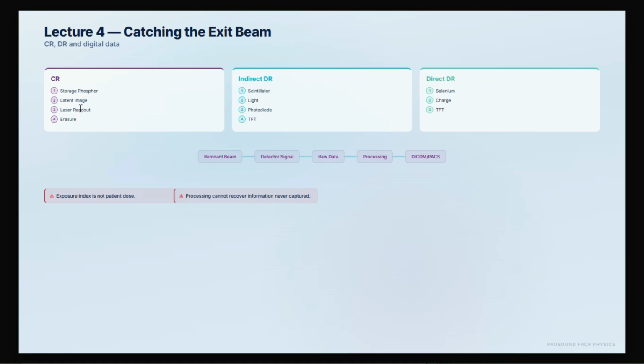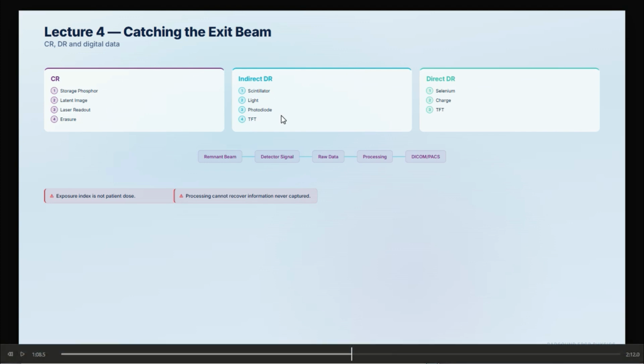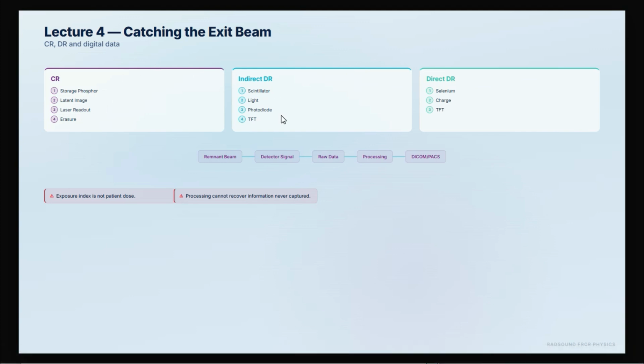So when coming to the digital detector, it is divided into two types. We have indirect and direct. The main difference between indirect and direct is that for indirect, the X-ray coming will be converted into light first before getting converted into charges. So we have a scintillator, which mostly is made from cesium iodide and sometimes gadolinium oxysulfide, which is powder. So each one has its advantage, for better DQE, detective quantum efficiency, overall for the digital detector.